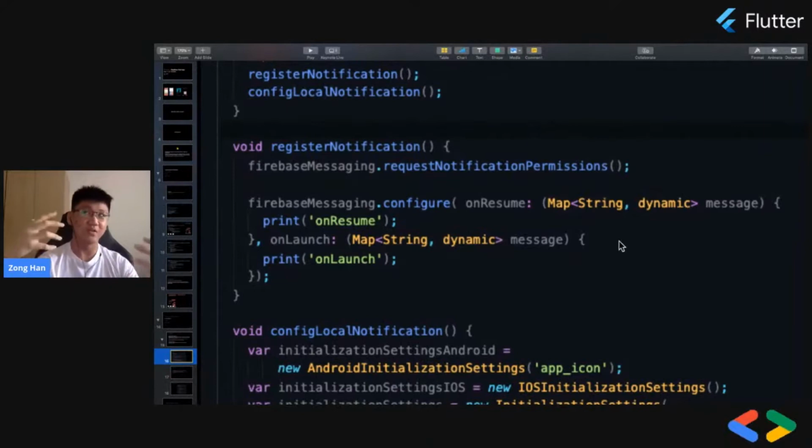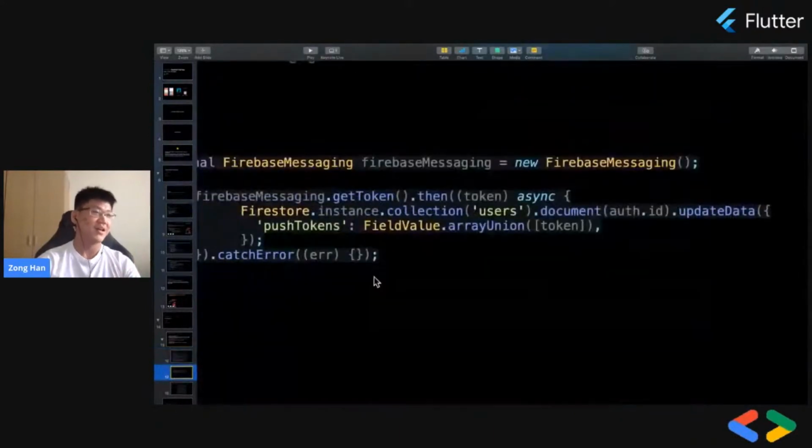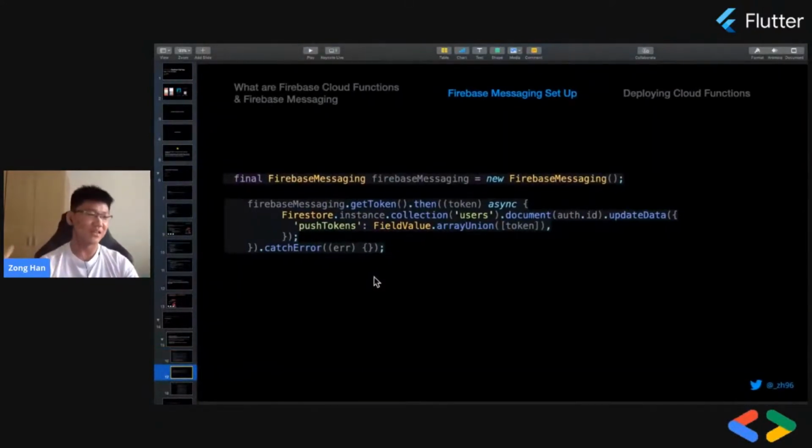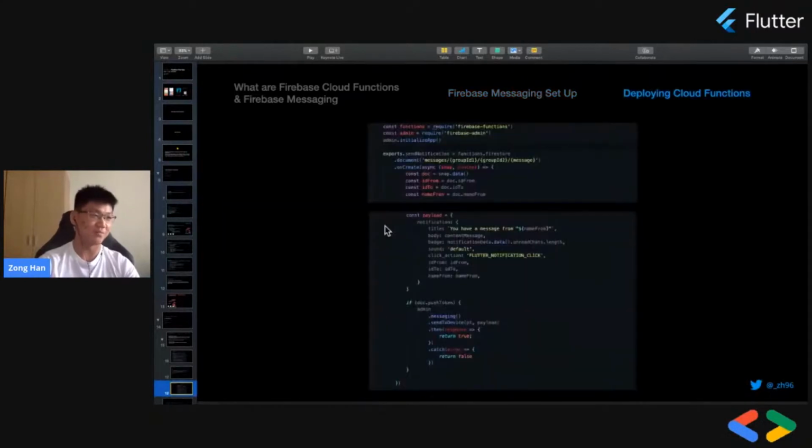So if you receive a notification from a certain person, you can open a chat with that person's data inside. So yeah, it's very intuitive as always. And of course, you have to first get the push token from the peer device. Then you can push it to the device. So this is again some very intuitive API that it provides.